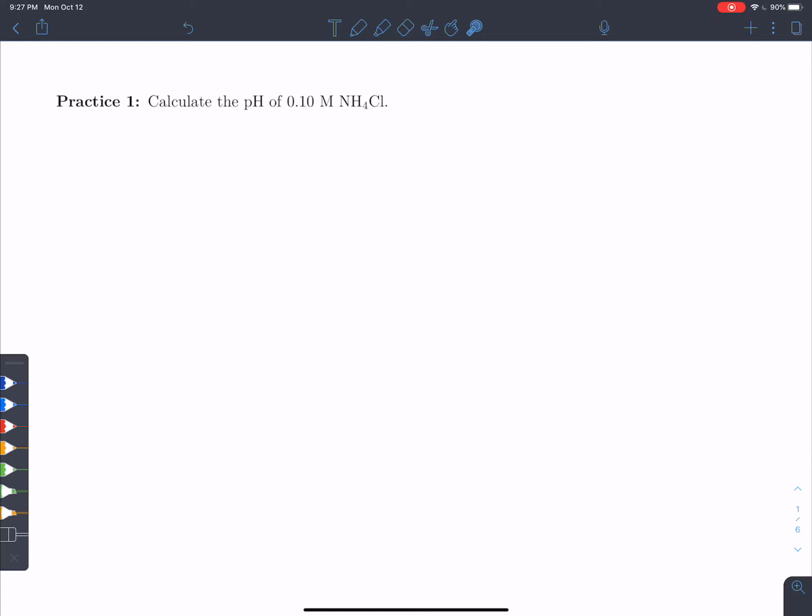We already established that the chloride ions are basically considered spectator ions because they're a weak conjugate base and have no effect on water, so they're not going to produce any kind of ions in the solution, and it's going to remain neutral. Whereas if we're focusing on the NH4 plus ions, they're a relatively strong conjugate acid, so they're going to hydrolyze with water, and when they do, they're going to produce hydronium ions. That is what is going to affect our solution and make it acidic.